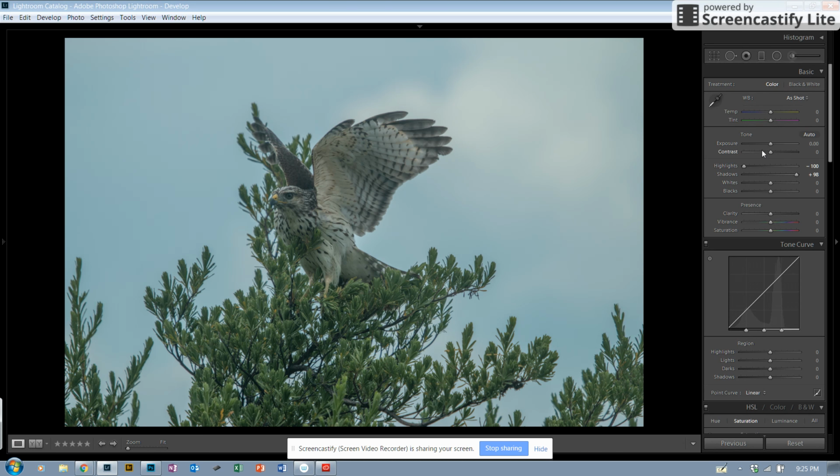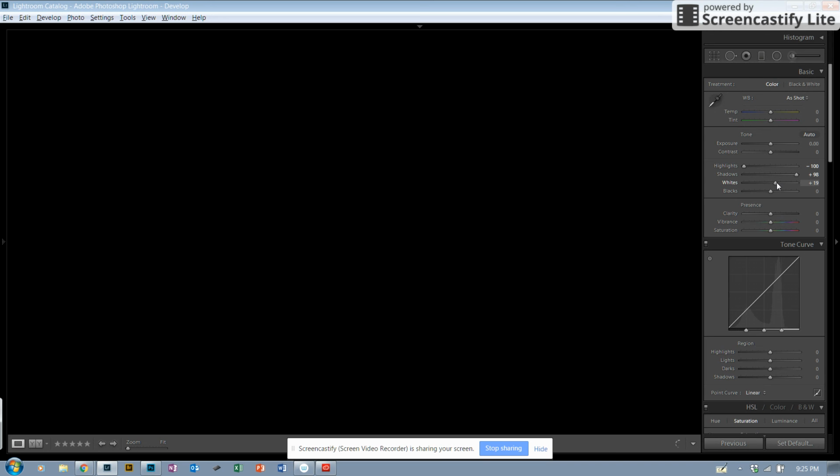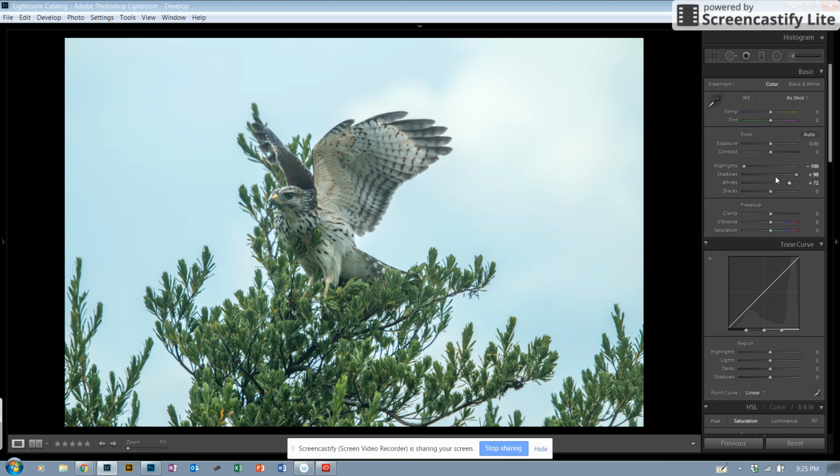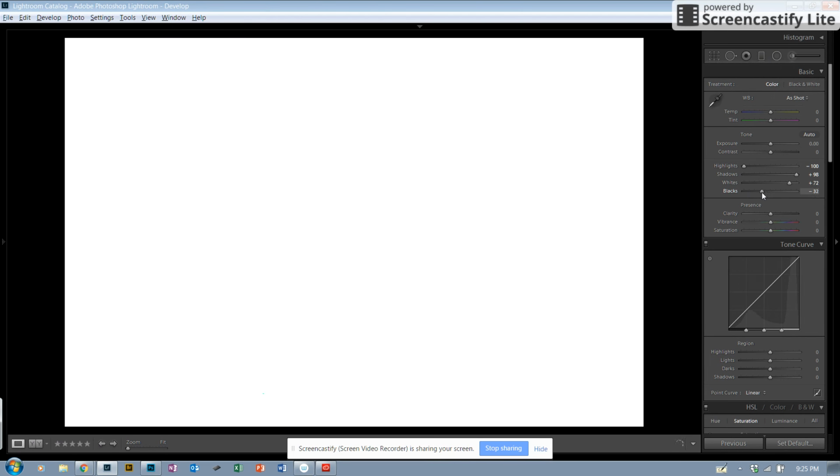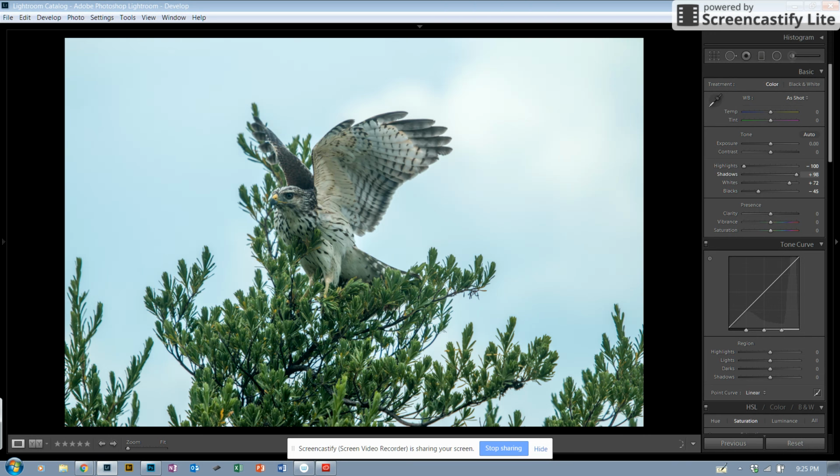One of the crucial things that I always do to every single image that I bring in is I check my white and my black points. I do that by just placing my mouse cursor right on the slider, press Alt, and push whites to the right until you start seeing a little bit of color coming through. Just like that, you're good. You found a nice white point. You go to black point, you do the same thing. Cursor on the slider, hit Alt, slide to the left until you see a little bit of color down there. Take your finger off. Now you're in business.